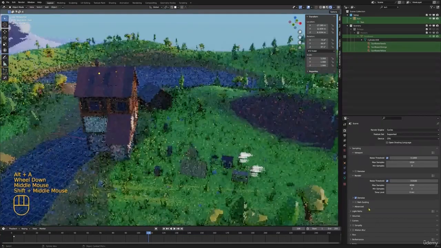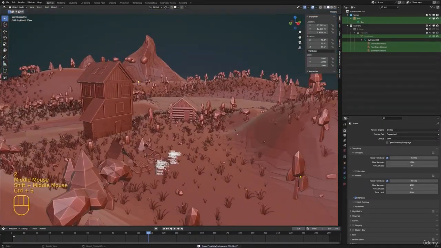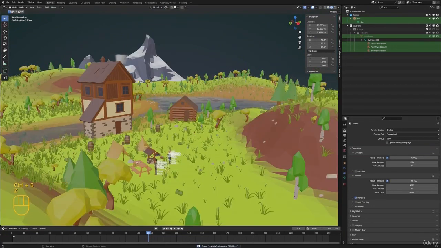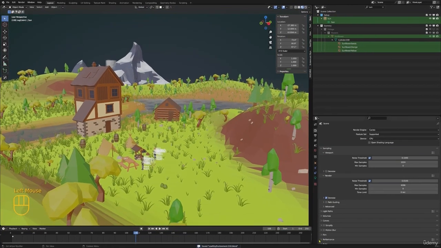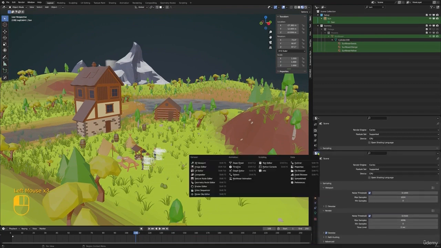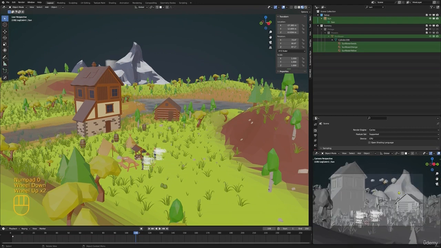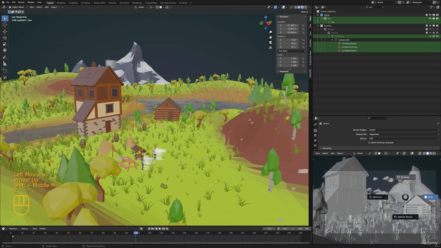Whilst we're here, let's go into solid view, just so we can see what we're doing a bit faster, or material view. And then I'm going to open up a second window. So I'm just going to drag from this corner right here upwards, and we're going to change this from a properties window to a 3D viewport. Numpad 0 to go to our camera view. And let's just disable the overlay with these two buttons right here. And then we can put this in rendered mode.